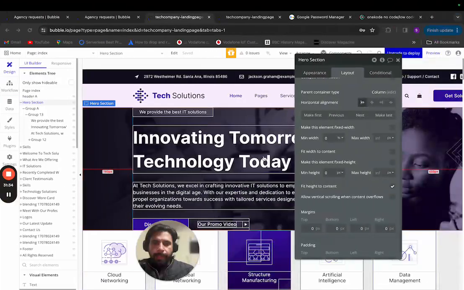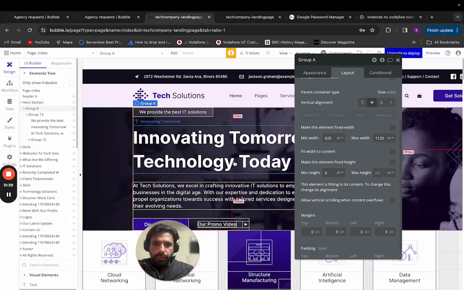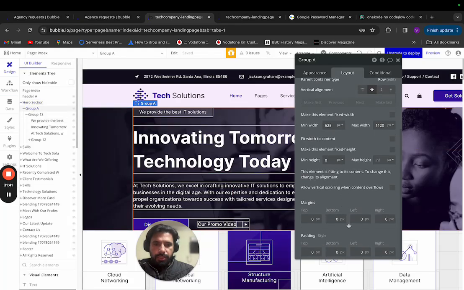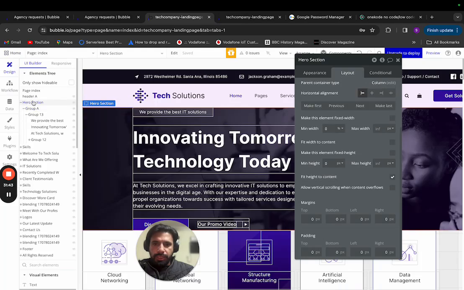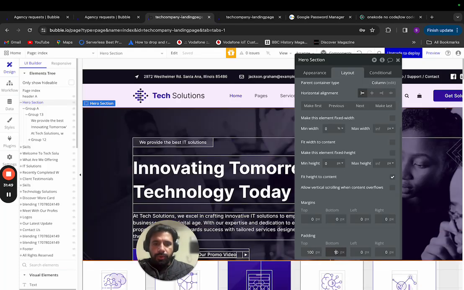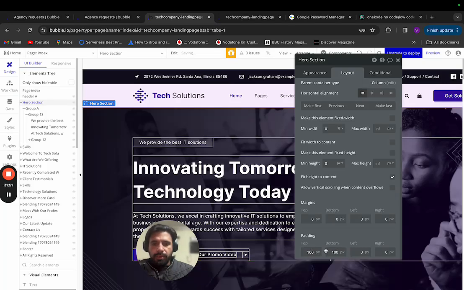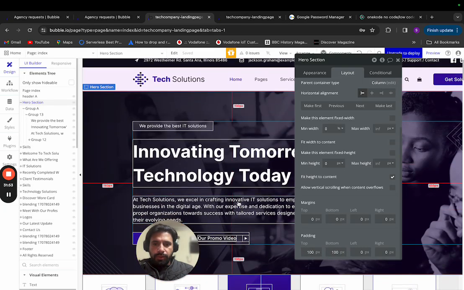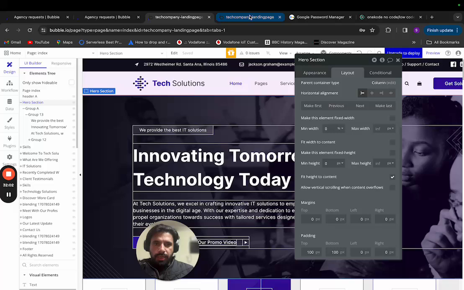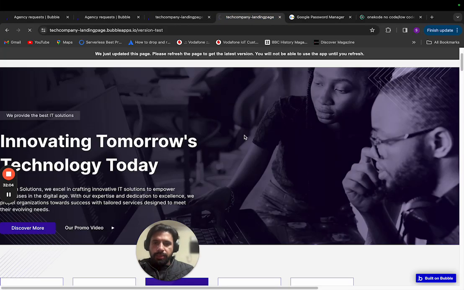So to do that, for the group A, I will say this is fine, but for the hero section, take the height but add a top padding of, let's say, 100 pixels and a bottom padding of 100 pixels. So this is how it looks now. Height is calculated from the content but with a padding. Now it's much nicer and it will appear as centered.